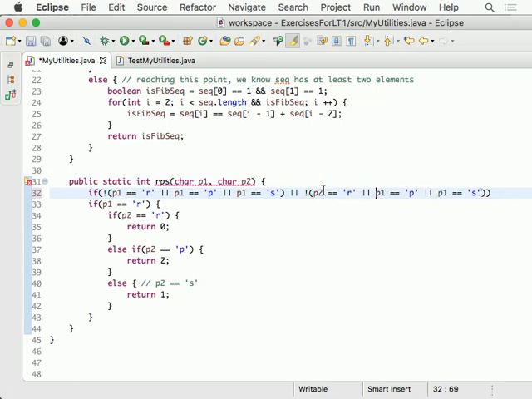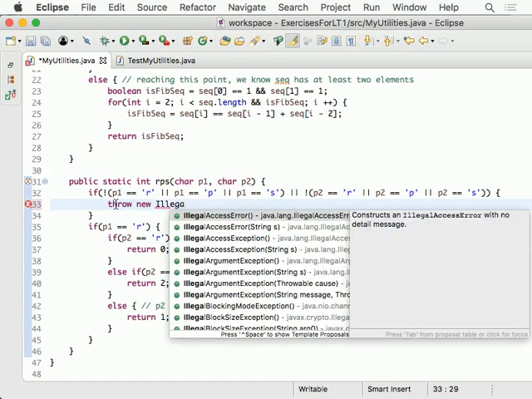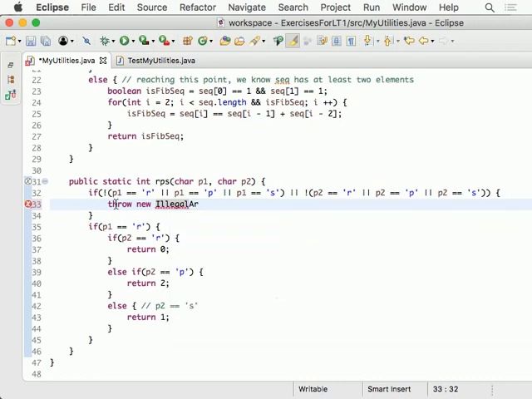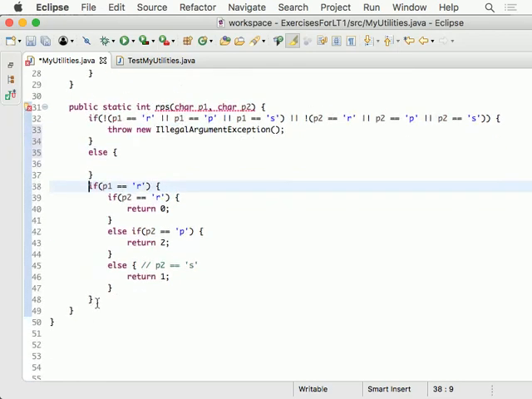I will explain to you in just a moment. In this case, we're going to throw new IllegalArgumentException. Otherwise, we can go on. And of course, it's not done yet. I'll show you the rest.